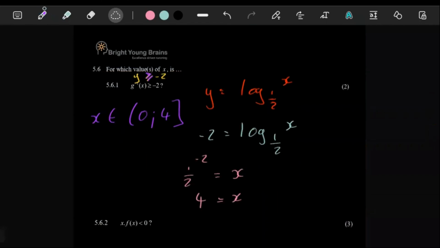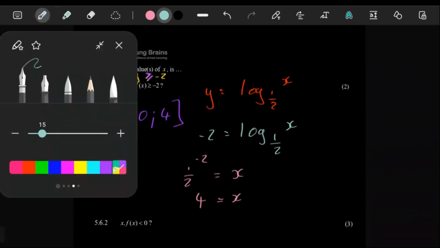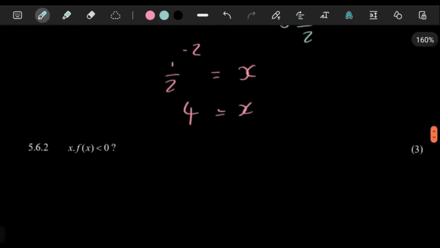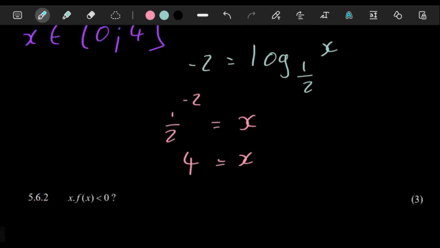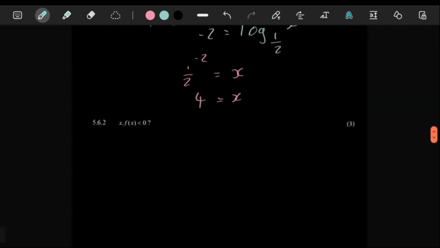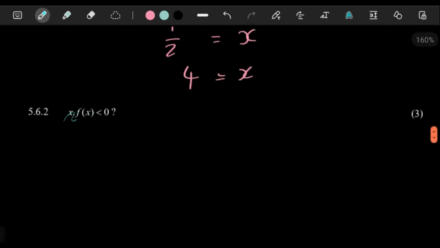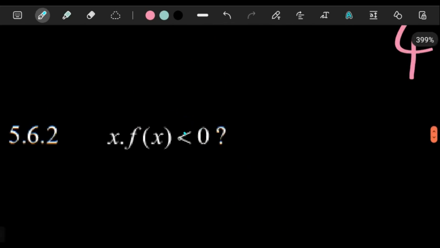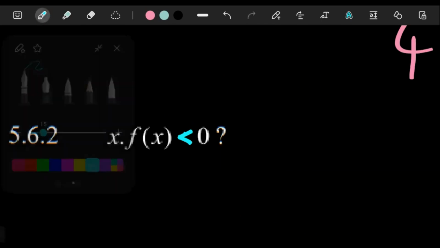Now, the way we have answered this question, we didn't make use of our sketch very much, but we looked at it. The next question, though, is definitely going to need us to make use of our sketch, because these kinds of questions you don't necessarily work out algebraically. You actually work them out using a diagram. So in our diagram here, what they're asking us is, where will this expression be a number that is smaller than 0? That's the question being asked here.